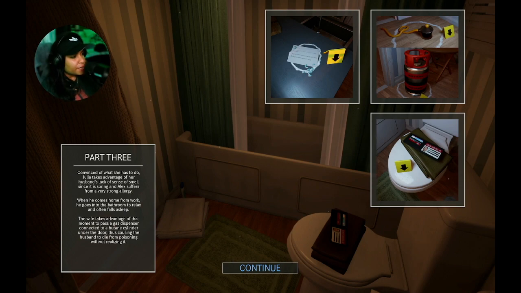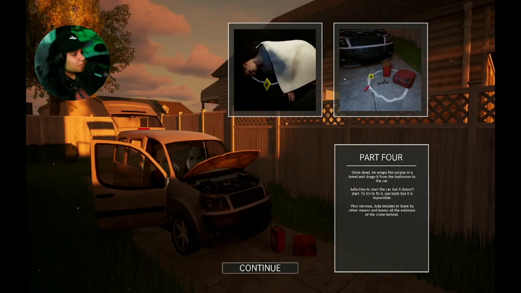Convinced of what she has to do, Julia takes advantage of her husband's lack of sense of smell since it is spring and Alex suffers from a very strong allergy. When he comes home from work, he goes into the bathroom to relax and often falls asleep. The wife takes advantage of that moment to pass a gas dispenser connected to the butane cylinder under the door, thus causing the husband to die from poisoning without realizing it. Part four. Once dead, she wraps the corpse in a towel and drags it from the bathroom to the car. Julia tries to start the car, but it doesn't start. To try to fix it, she used tools, but it is impossible. Very nervous, Julia decides to leave by other means and leaves all the evidence of the crime behind.